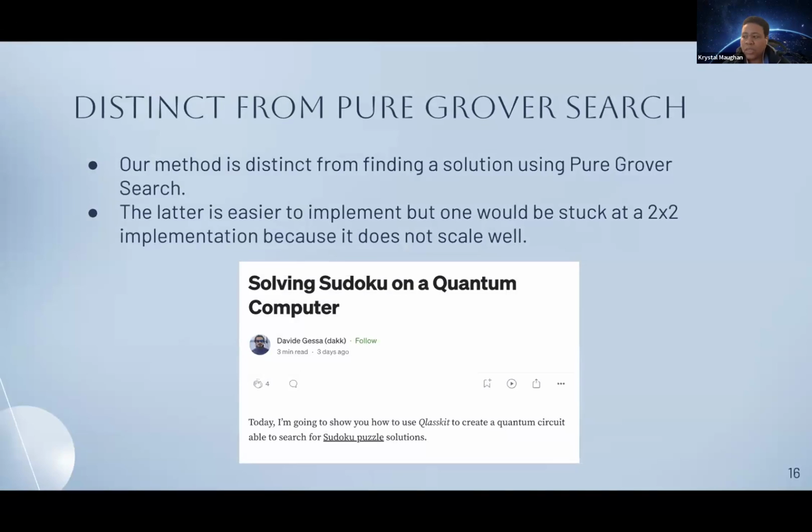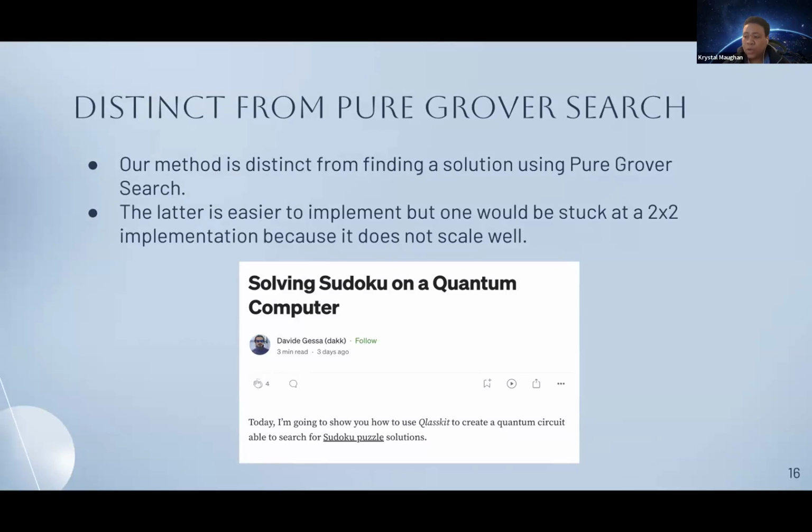If we scour the internet, we see a couple of Sudoku implementations in tools like Qiskit, for example, but they all use pure Grover search, which is a lot easier to implement and which is not what we want. So this Medium post by Jessa came out actually 4 days ago, and it's a good example, but he says in his post that since current quantum computers are very limited machines, we cannot solve a real 9x9 Sudoku puzzle. So our toy example uses 2x2, which David also spoke about. So everybody uses this 2x2 matrix.